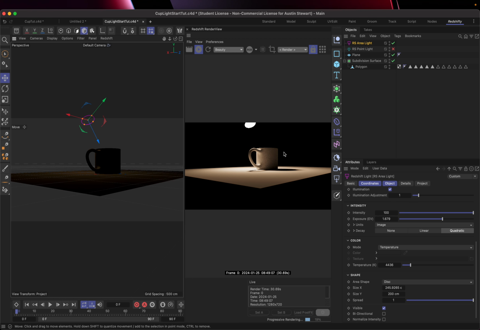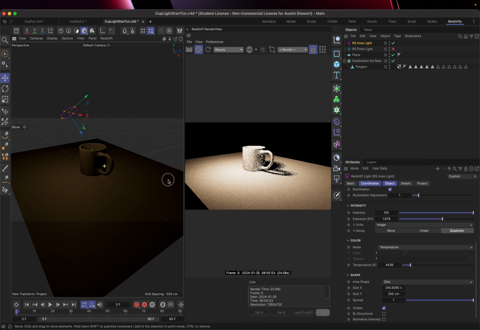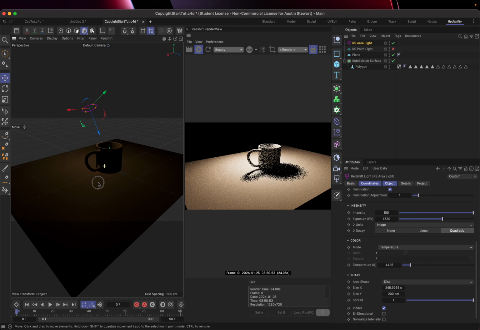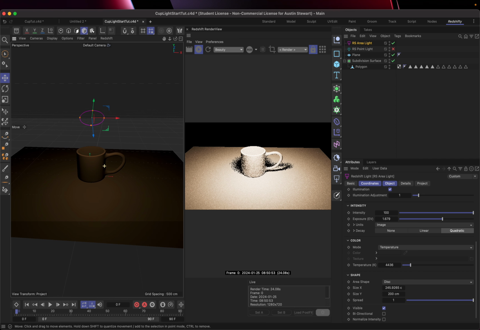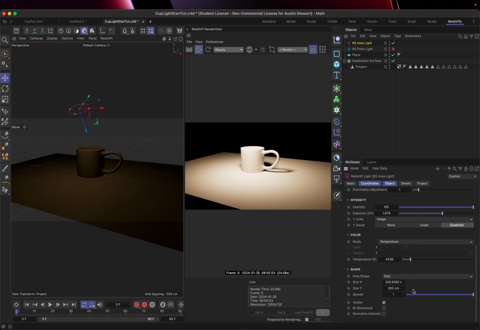So there's times when I'm going to want, say it's an architectural space and there are can lights in the ceiling. I would probably want to have the light be visible so we can see what those sources are for our scene. And you'll note it's flat, it's white, and there are other things we can do to make light rays happen and everything. But having those lights visible is usually a good time. And again, we can adjust the size.